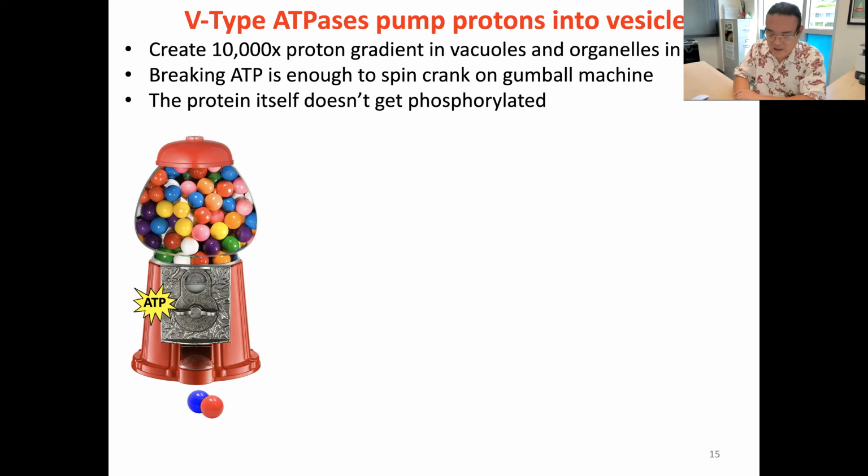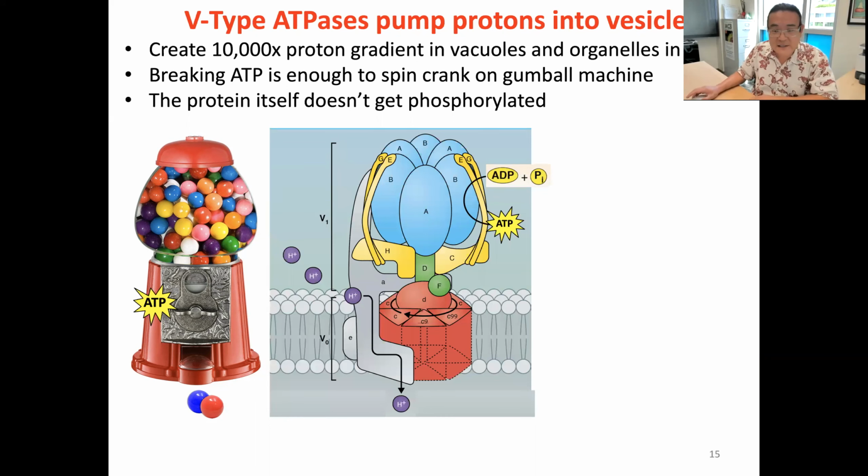So why do I use this example of a gumball machine, right? Because, here it is. This is the V-type ATPase illustrated on the membrane of a cell, right? So it's made up of different proteins. Each of these different lettered A, B, C, D, E, F, right, is a different protein subunit, okay? But together they form this remarkable machine. And as the top part here is binding and breaking ATP into ADP, right? That release of energy changes the shape and causes this bottom part to spin, just like the crank on the gumball machine. And that's what then passes protons through from one side of the membrane to the other, right?